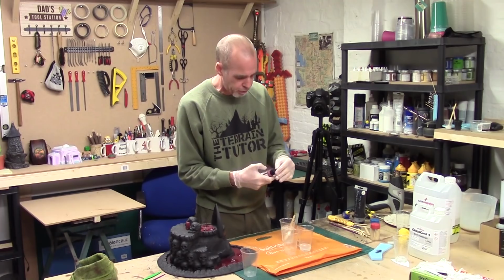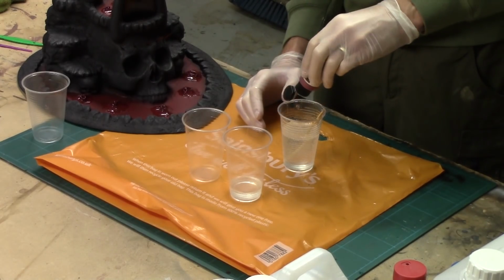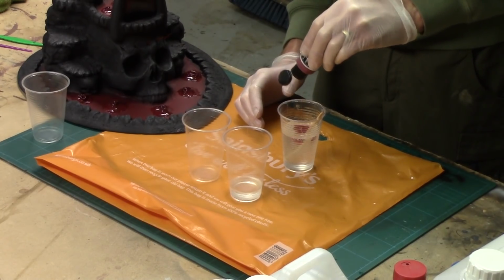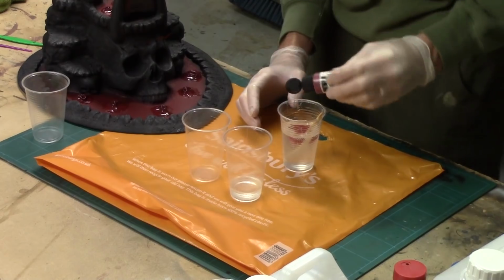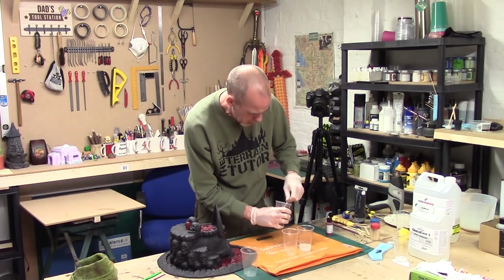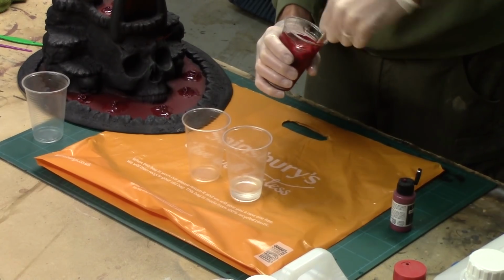Our angelic blood from Badger Minotaur. Let's put some of that in. Keep going, and a bit more, and a bit more. That should be enough. No more than 5-10%, guys. Yeah, and then it's stirring time. That's nice and thick.